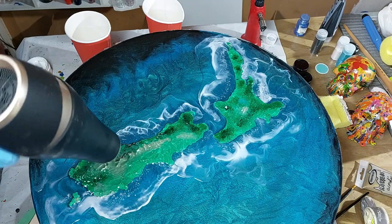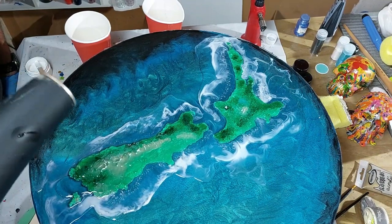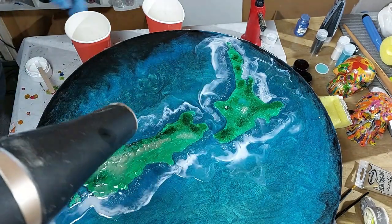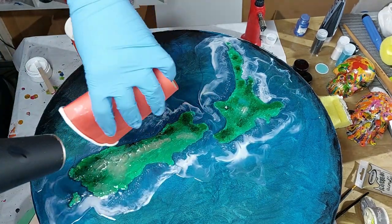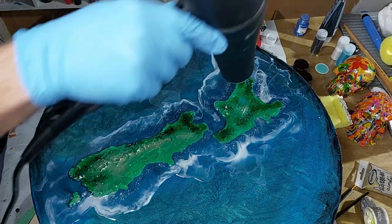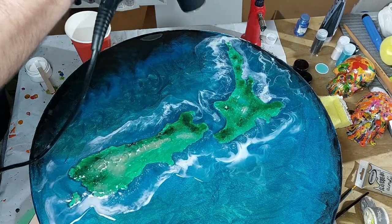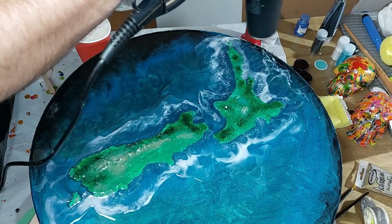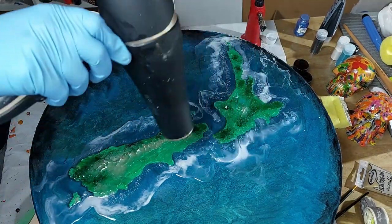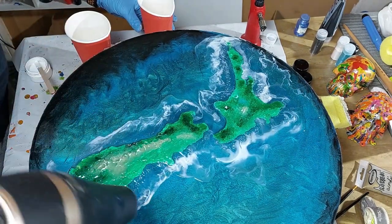Now there's a bit of a debate in the resin world whether to use a hairdryer or a heat gun to create your waves. I've seen people use both of these to great effect. I do like the hairdryer, it normally has a bit more power, but then the heat gun has a bit more heat to create cells, etc. So really it's up to you and you just have to experiment. Once again here I think I used a bit too much white, and so I didn't really get the effect that I wanted, but it still came out pretty well.